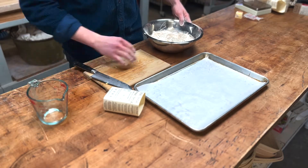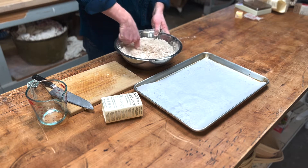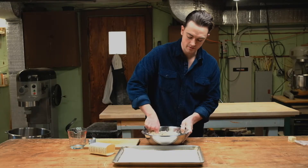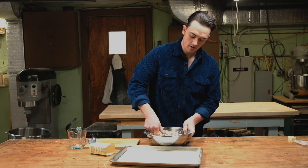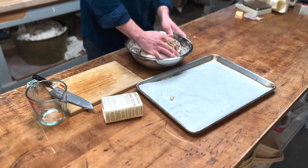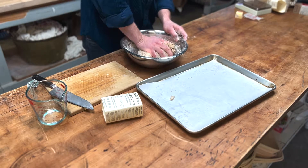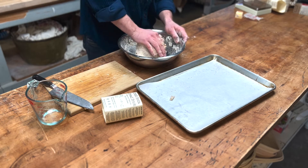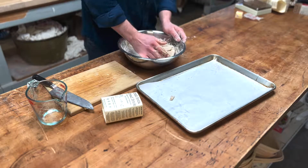Not too much fuss. We're going to start by mixing with our pointer finger — at least that's what I like to do — so that way my whole hand doesn't get covered in dough and I don't waste too much dough as well. I want to preserve as much of this as I can and get a nice decent-sized loaf. Once the water is pretty evenly absorbed, you can start using your full hand and just pressing. You're not exactly kneading this dough — not pressing too hard.